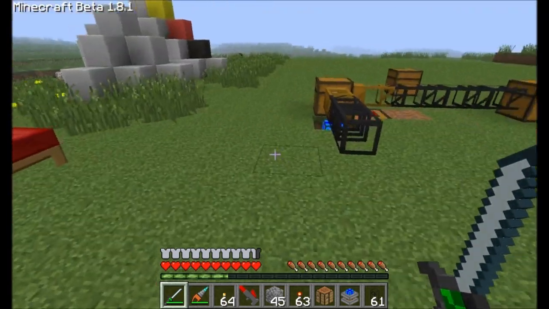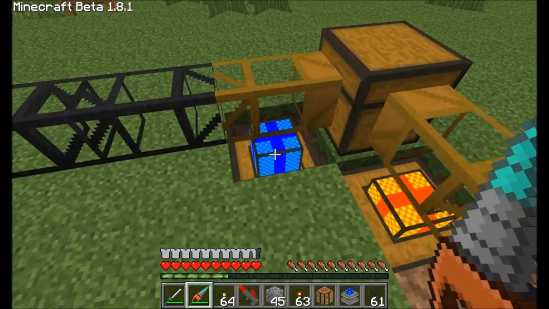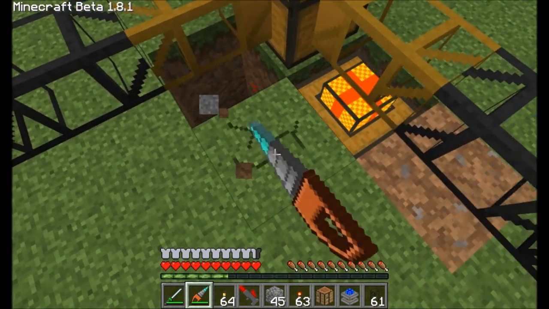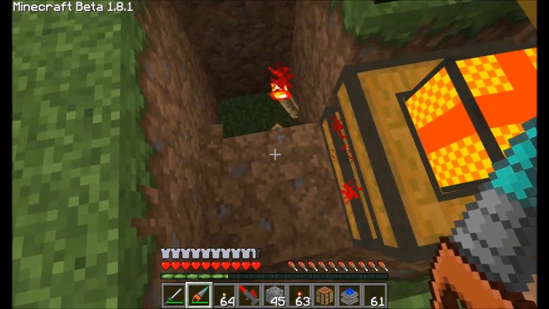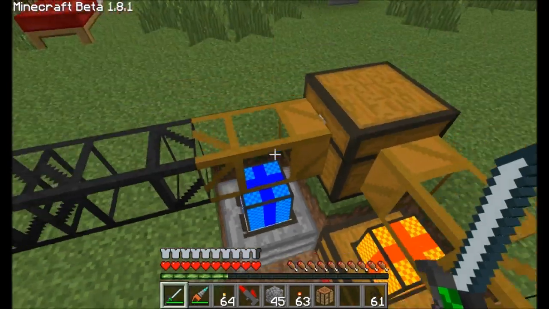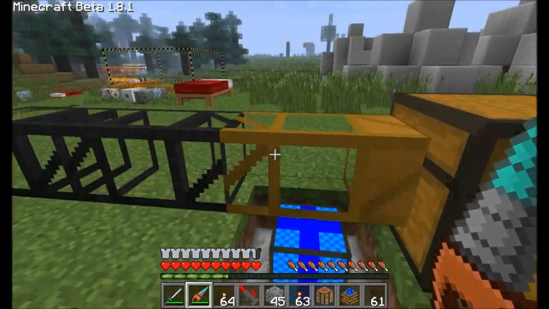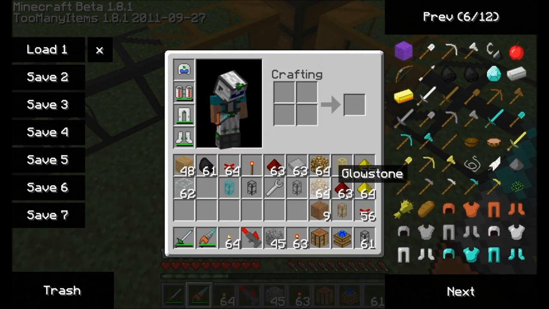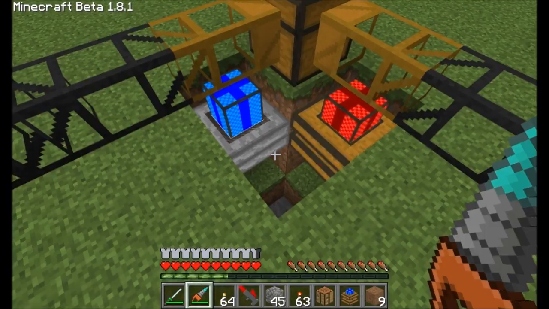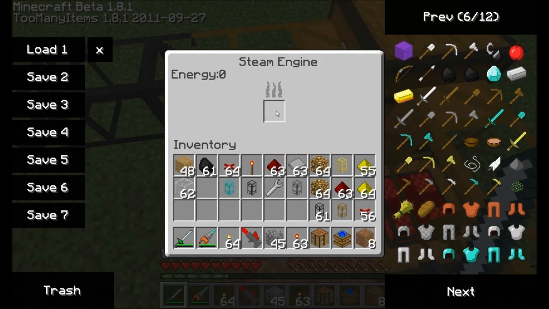Steam engines do not run for free in the same way that redstone engines do. So why don't I go ahead and place down our cobblestone or steam engine, and you'll see that even though there's a redstone signal underneath, he's not running. The reason for that is these guys require coal to operate. You can see there's a slot here to place coal in, and as soon as we do, it starts running.